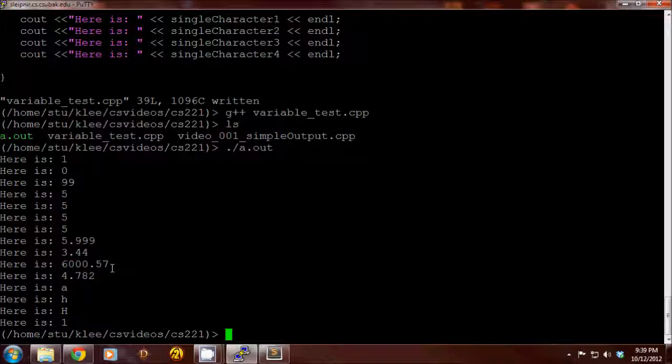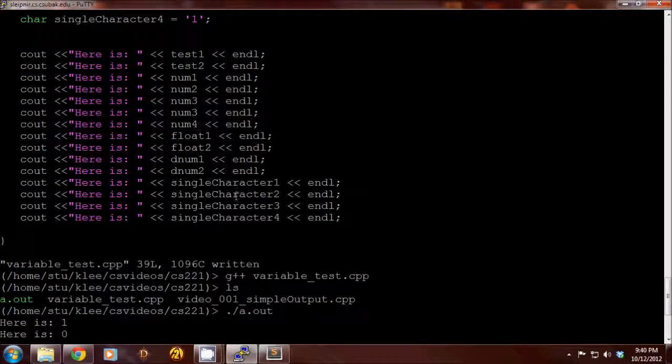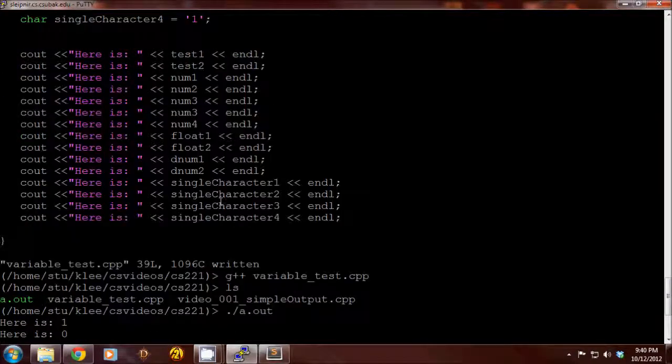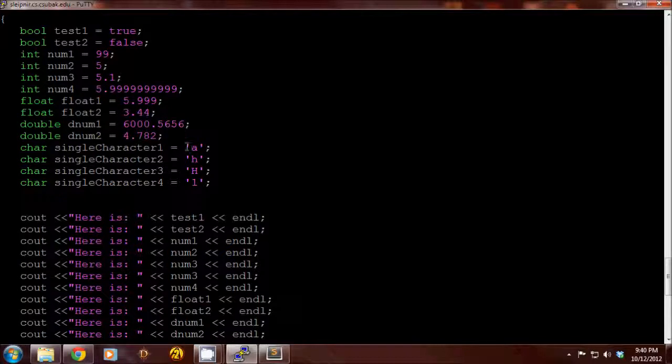And then let's go ahead and talk about the single characters. So good thing I wrote them right. I'll write one wrong for you guys in just a second. So we output what's in character 1, character 2, character 3, character 4, and character 1 is A, character 2 is H, character 3 is H. Capital H. Welcome to America. Oh, excuse me, sir. We usually say capital afterwards. And this right here, even though it looks like an L, it's actually a 1.